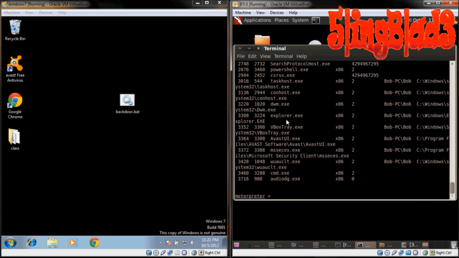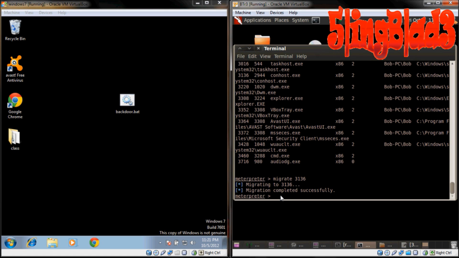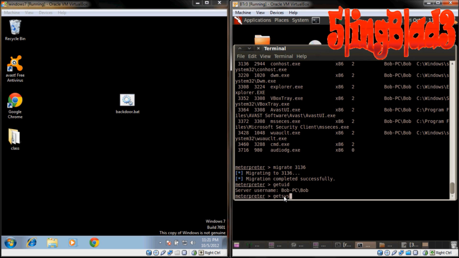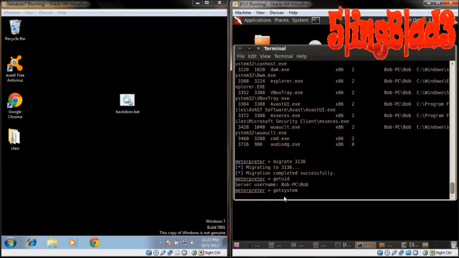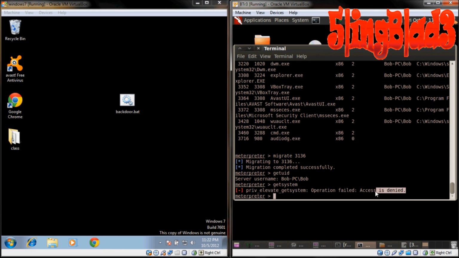You'll see here, do PowerShell or list processes there. And you see the PowerShell, you see the conhost, but with this method, you can't do much. Even if you migrate into the correct process here, you try doing a getuid, you get that, and you do getsystem, and then boom, nothing. And this pretty much happens with any process you try migrating into and trying to run getsystem. So hopefully, you can see the benefits of doing it my way.